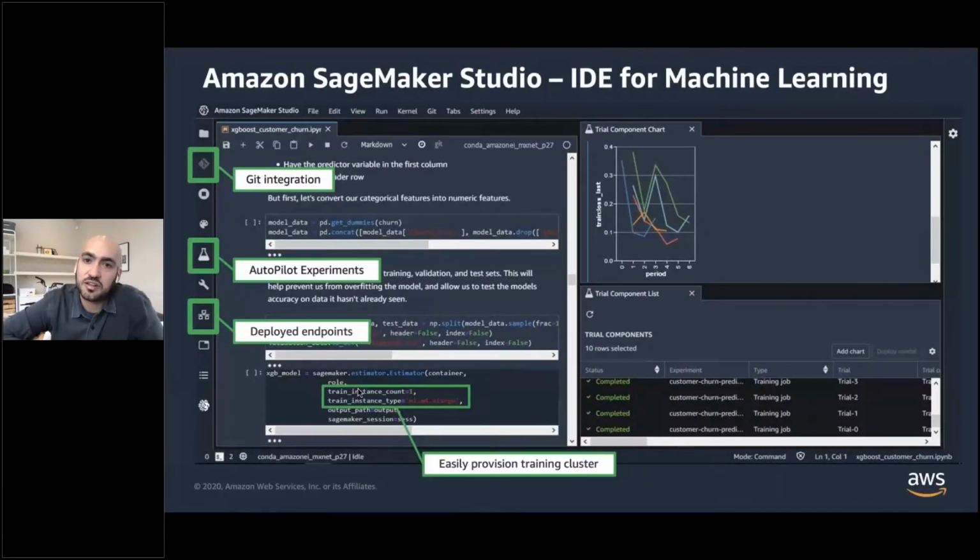So this is what Amazon SageMaker Studio looks like, for those of you who are familiar with Jupyter Notebooks, which are Python interactive environments where you can run Python code in cells, right? The good thing about this is that, for example, in this case, we are updating a model, right? You can see at the bottom that you can easily provision a training cluster. You can see there that I can choose the number of instances that I want to be running this training job, and then you can also see the type of instance that I'm going to use. So I can choose, for example, one that has a GPU or not. On the left, you have a Git integration, you can run experiments, and once the model is trained, you can deploy it using one click, and that is going to be available for use, and it's going to scale automatically based on the demand to that endpoint.